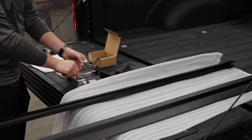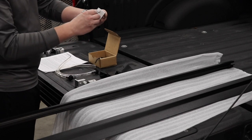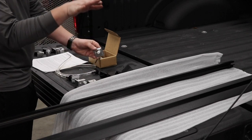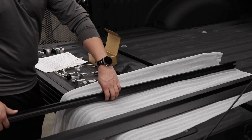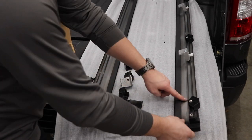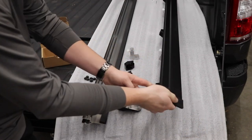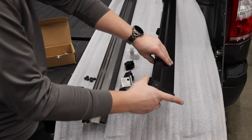We had to take apart these clamps — they come assembled with one of these bolts through them, so you take them apart in order to install them. We went ahead and installed these plastic spacers that thread in, which help keep the rail aligned with the bed. The long side of the bed rails faces the outside. This is the driver's side but it's flipped over — these are the stops where the roll locks in, and the clamps go over the bedside.